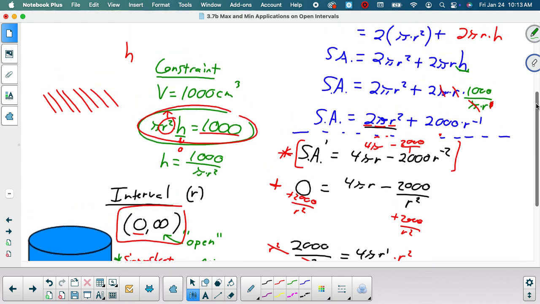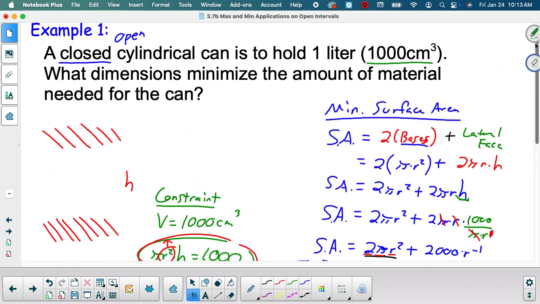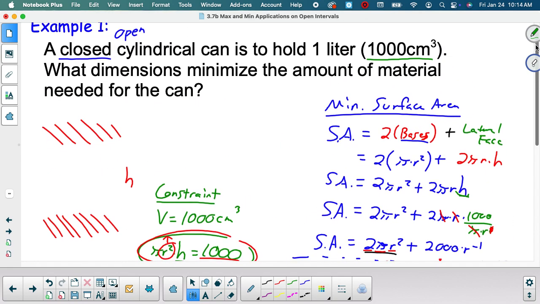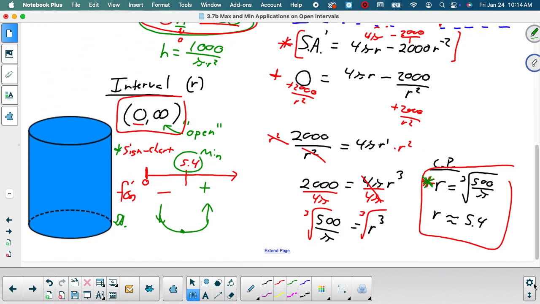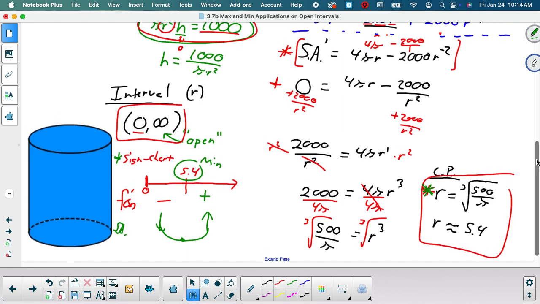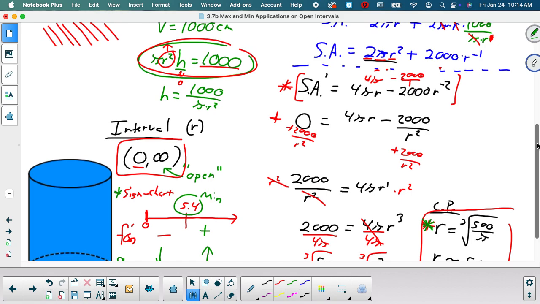Now the last question is this then. If that's my answer, I go back to the problem. They say, what are the dimensions to minimize all this? So if I go back down here and just write my sentence then, well, I know what R is. How would I find H? And again, you guys are looking at this board like, what just happened here? Like a bomb went off on here. But this is where I find H right here. H is 1,000 over pi r squared.